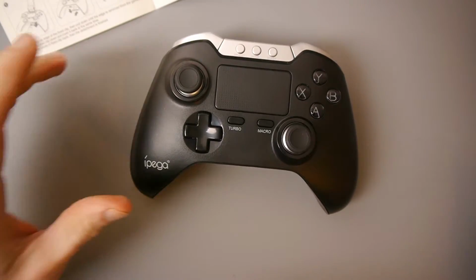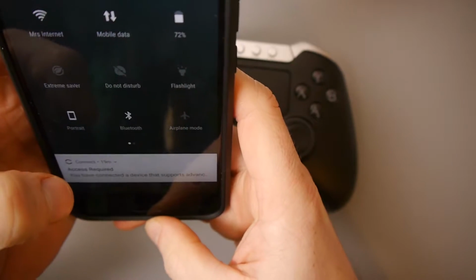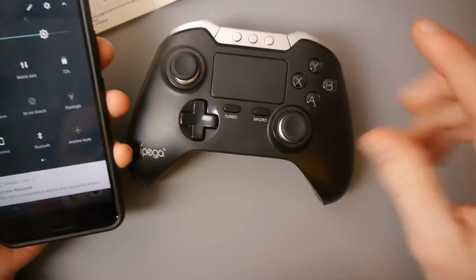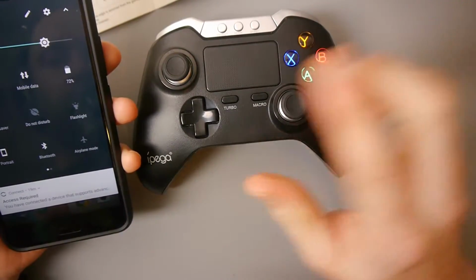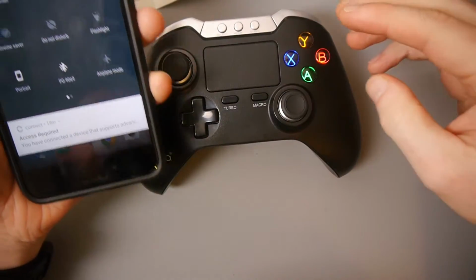So I'm connected now, and if I turn it on, I should be able to show you. It flashes. If you're not connected to a Bluetooth device, it'll just switch off after a while. But when you are connected like that, the colours will stay there, and it's PG-9069.